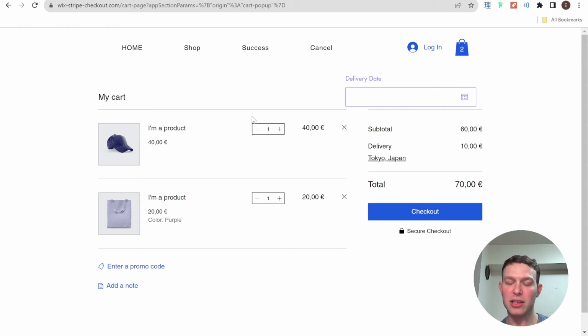Okay, so essentially the logic inside of our validations violations function is working. We just have one small issue, and that is that when we change the delivery date here, it doesn't prompt the validation violations function to run again. Only some kind of change within our cart can make that happen. And I don't currently know of a way to manually run that function. So only Wix can decide when to run that function.